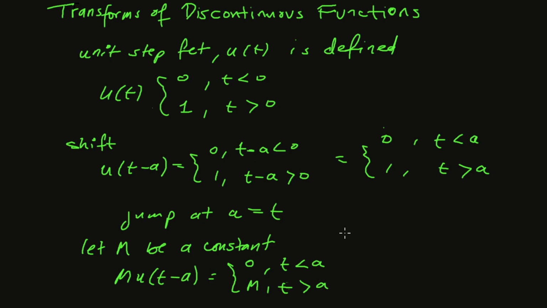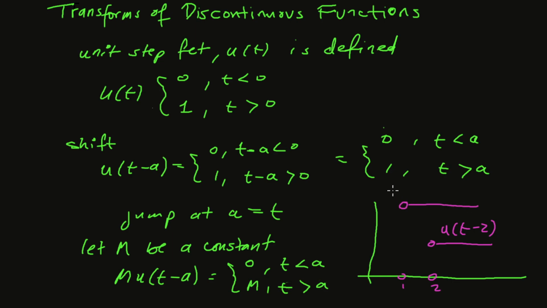So what does this mean figure-wise? It just means that you have some function with, let's say, discontinuity 1 and discontinuity 2. Here is u of t minus 2, and here it's multiplied by 2, so 2 times u of t minus 1. Of course this axis is t, and the y-axis is the function. So we have two step functions expressed using the unit step function.